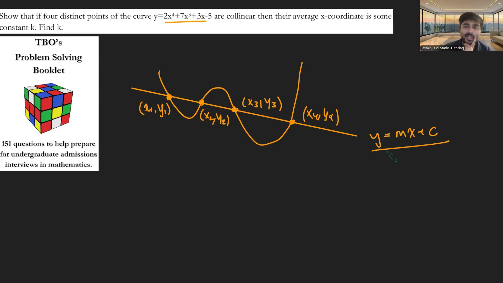And I guess, well, you might ask, well, how do we know that the line isn't vertical? Because obviously those are the only straight lines which don't take this form. Well, obviously, if it's vertical, then it could only have one point of intersection with this quartic. But we're told that there are four. So it has to be in the form y equals mx plus c.